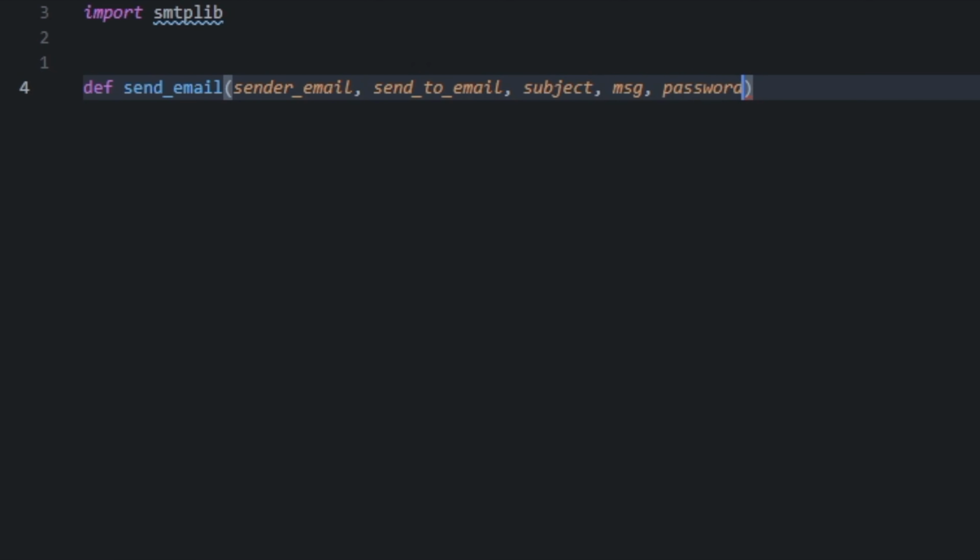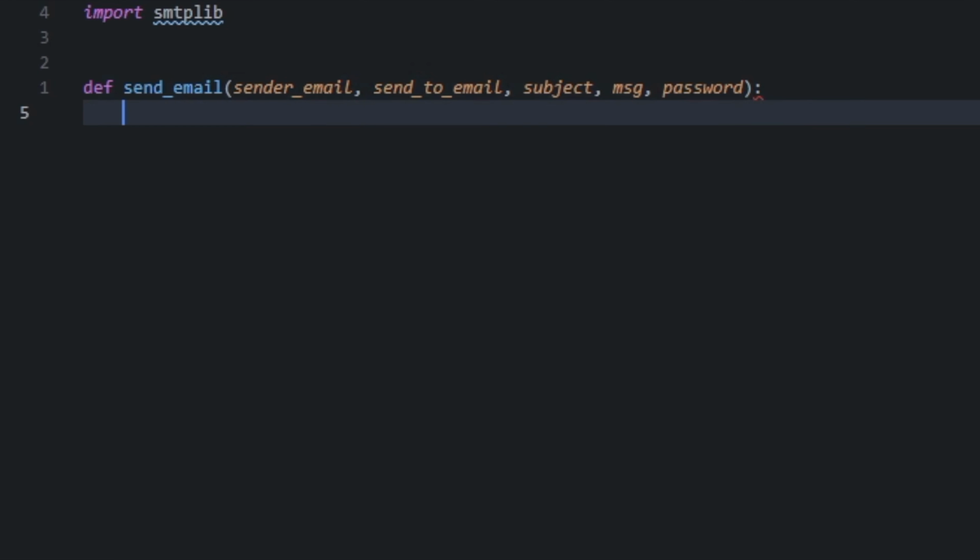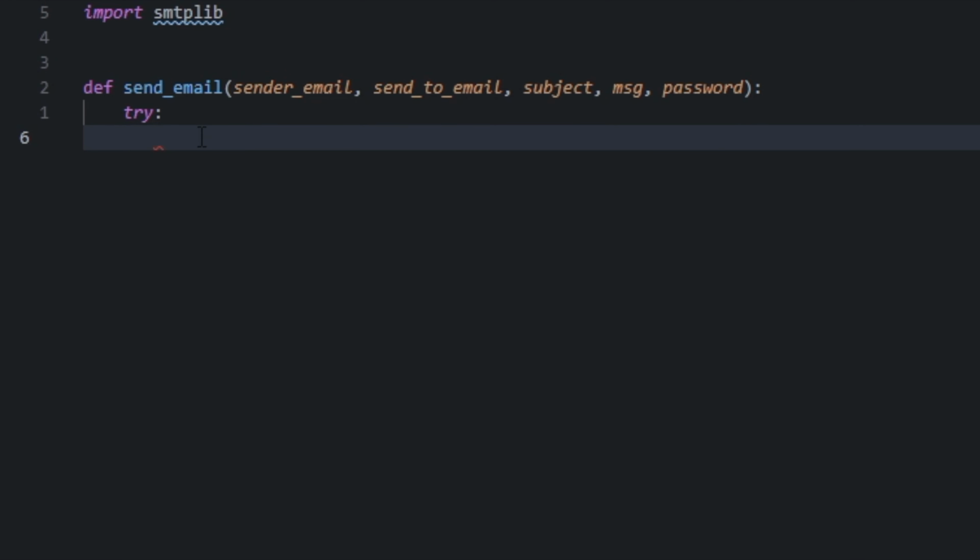Once you're done with all that, you want to first try. What this will do is try a block of code and check if there's any error, and if there is, then we'll do something else. What we need to do here is create a variable called message, which is going to be the message of the email, and we have to format this in a certain way.